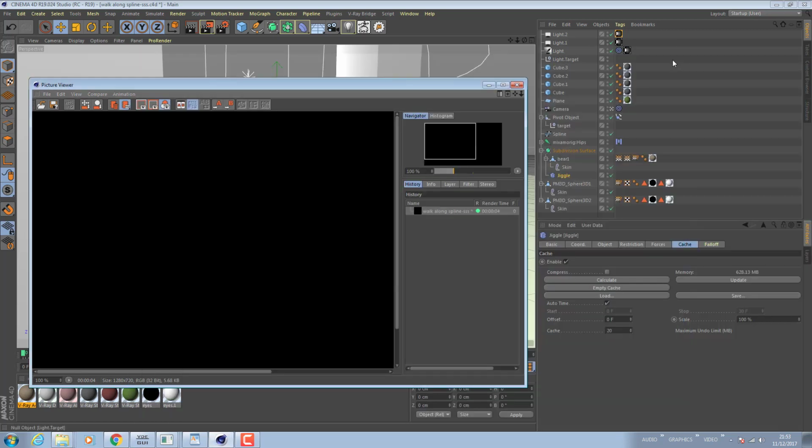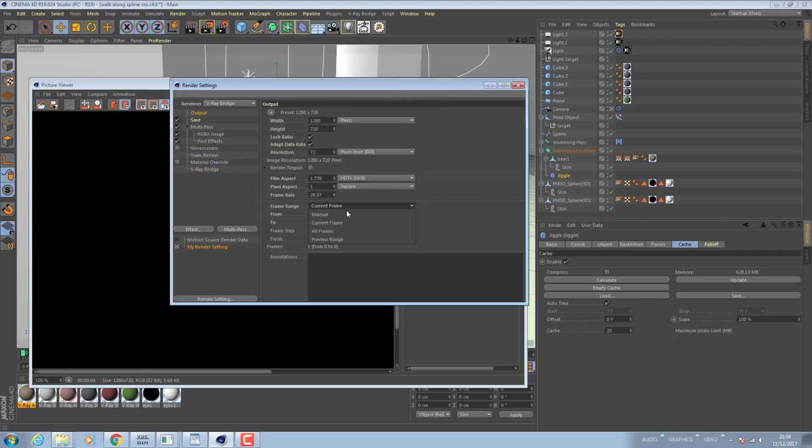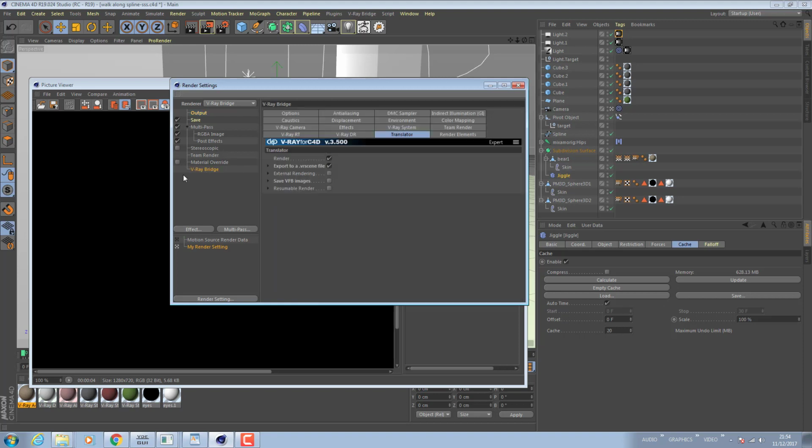If you're going to be doing an animation, you do have a slightly different setup. For an animation, of course, you're going to have all of the frames that you want. I'm going to go, say, from 0 to 900 frames. But in the Vray bridge, we go to the translator and we click on Save Vray Frame Buffer Images. Now, if you open this up, you choose the format Vray IMG, and make sure that wherever you send it to, you type in the name at the end, including the extension, which is Vray IMG. If you don't, it won't automatically add it. It'll just add it as a blank file. You can do resumable rendering, but there's no point when you're doing this unless you've got a very long render for a still image. That's when you would do resumable rendering.